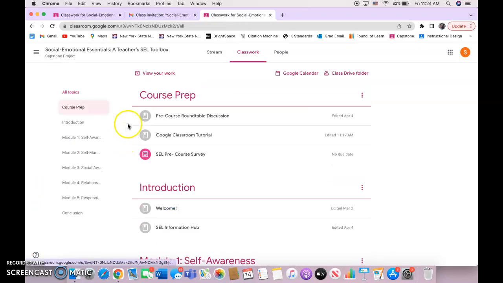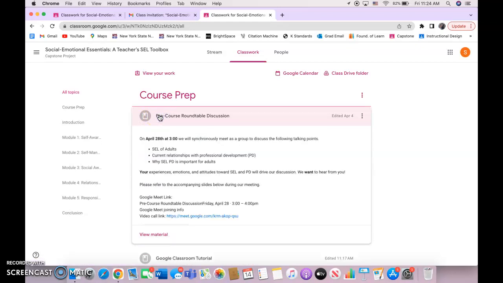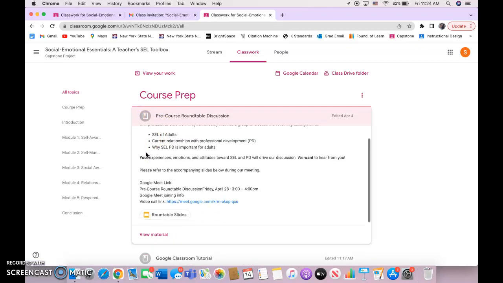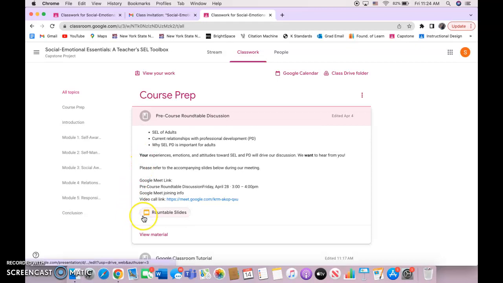You may have noticed that some of the materials located in the modules are either gray or pink. When materials are labeled with a gray circle icon, that means there is just a material for a participant to engage with. So in other words, that means there's nothing due or there's no assignment to be completed. However, there is some sort of material that should be reviewed.